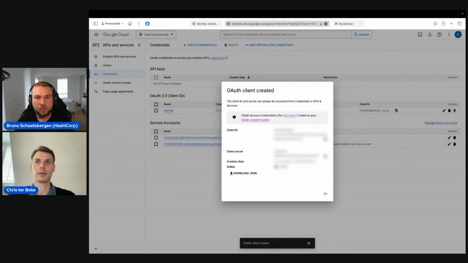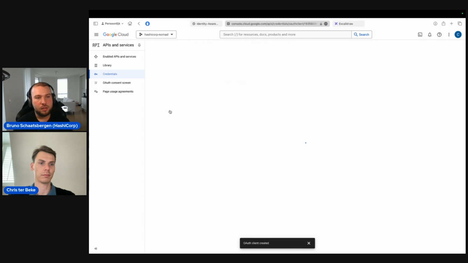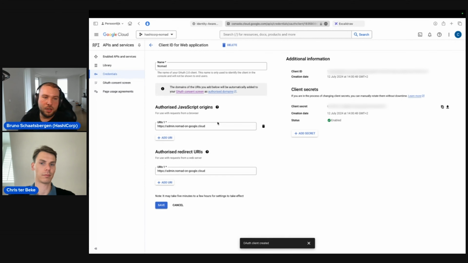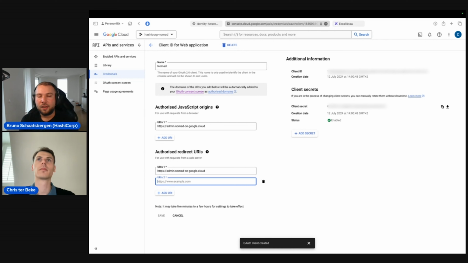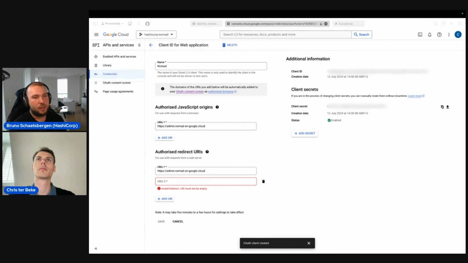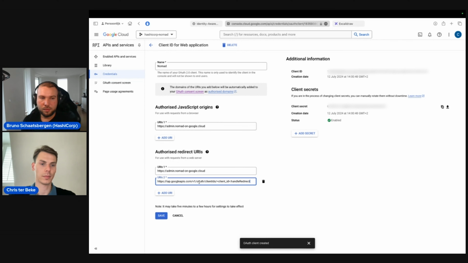And the secret, all right. Yes, awesome. There we go. Yeah, and if you then go back to the web credential that you just configured, Nomad, there's an IAP URL that I share with you. You're going to have to substitute the client ID in there. This is actually the URL that Google injects in front of your load balancer for identity-aware proxy, right? Yeah, that's correct.